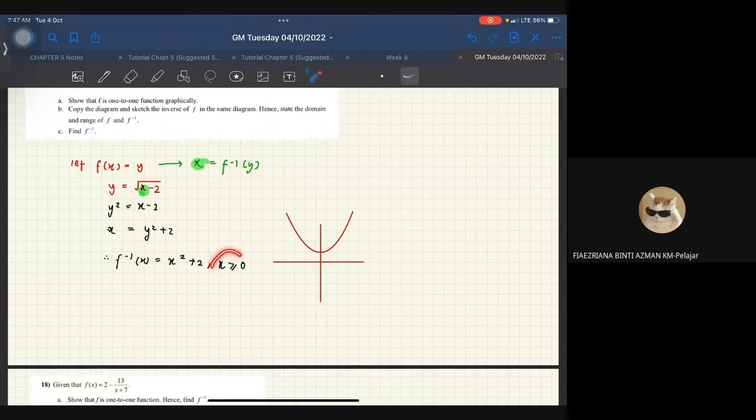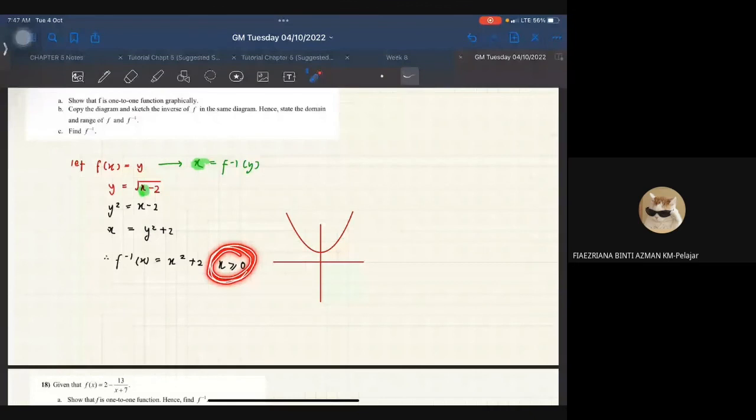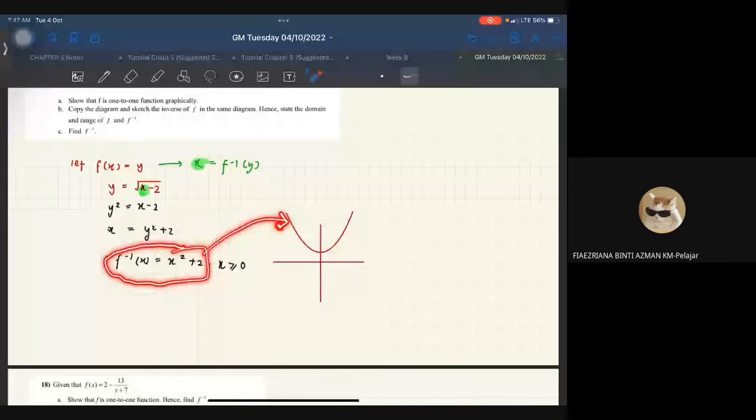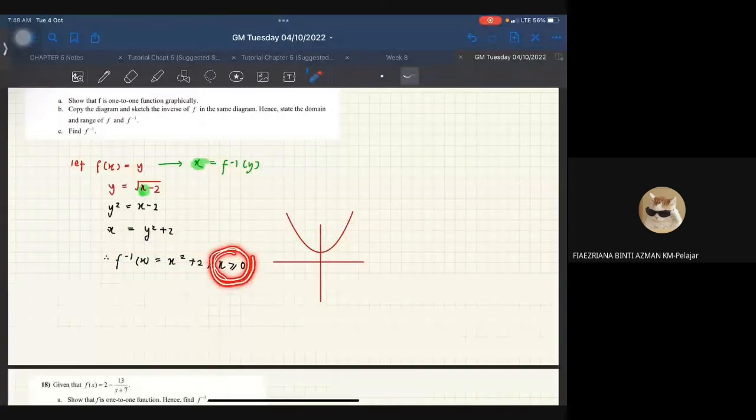Okay, so this one dia penting tau. This is very important untuk awak tulis. Sebab kalau awak buat macam, maksudnya awak punya graph tu macam ni. Tapi sepatutnya tak boleh. We know that for inverse function, dia mestilah one-to-one function sahaja. Maksudnya original dia one-to-one, dia punya inverse pun mesti one-to-one. So how come dia boleh ada tiba-tiba macam ni bentuk dia? Kalau kita buat horizontal line test, dia akan anggap ada dua tempat. So tak boleh. Okay, so awak mesti sambung awak punya jawapan dengan a set of domain, a constraint that has been put on the domain. Okay, so itu sahaja untuk part C.